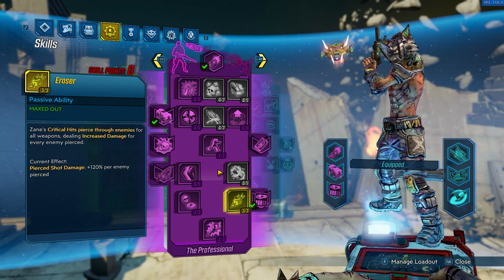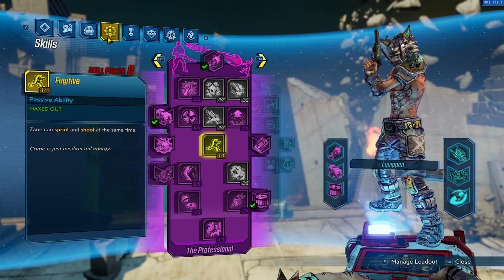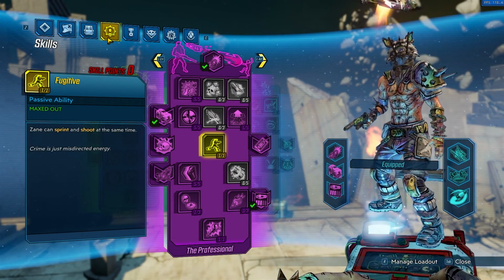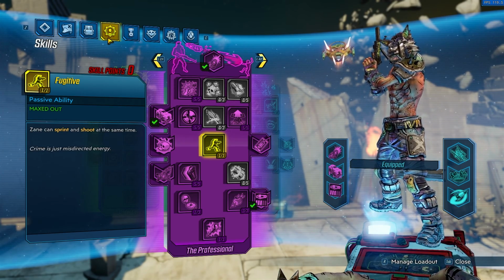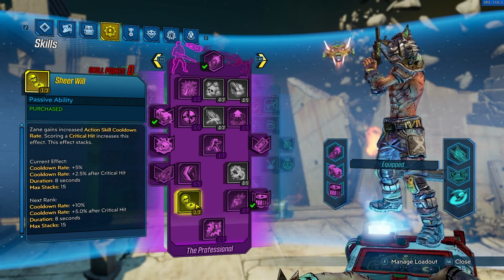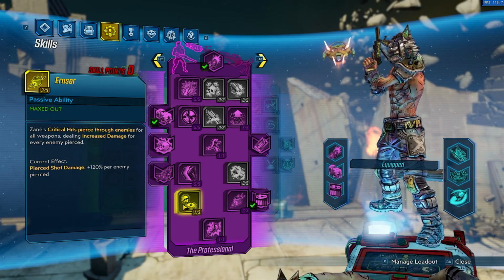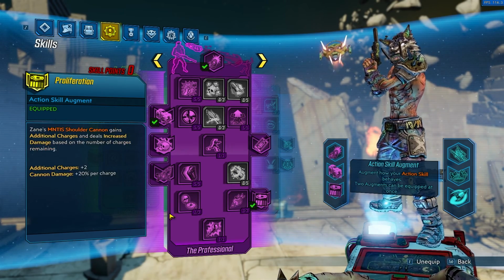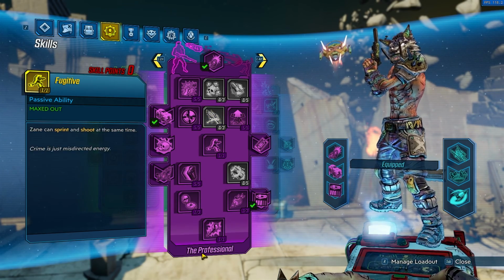Eraser for piercing shots, which is very nice, especially when you shoot from above and then you crit an enemy and then the projectile behind it is splash and then hits the enemy again. So that's super fun to have with Eraser. Then I just have 1 point in sheer will for some nice cooldown, which will affect Sentinel, but the sacking cooldown will not affect Mantis Cannon. You could also throw this in tunnel vision for better accuracy and handling if you want.